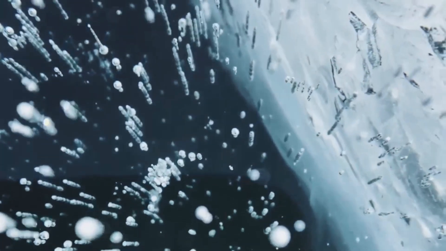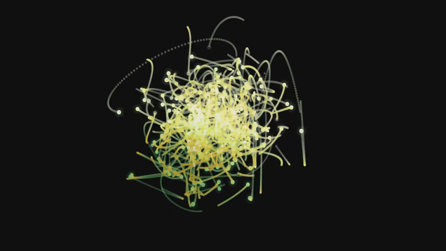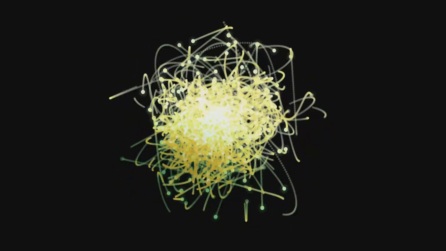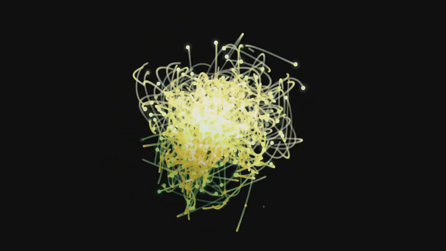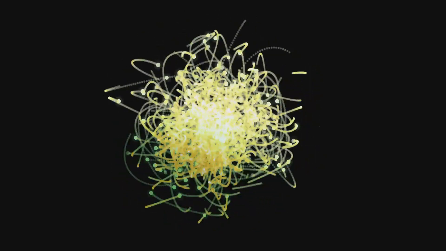In this tiny world, particles don't move in straight lines like balls on a pool table. Instead, they follow paths that are more like fuzzy clouds with a chance of being in one place or another. This fuzziness isn't just about where particles are.